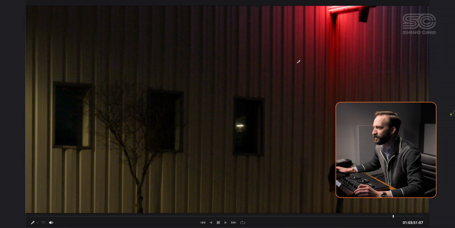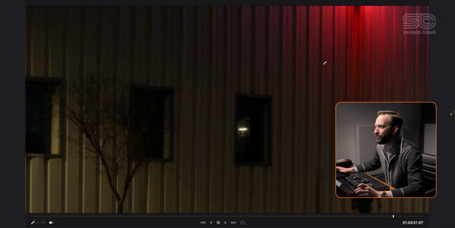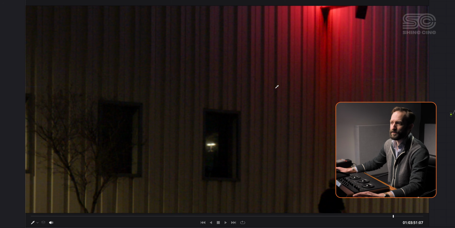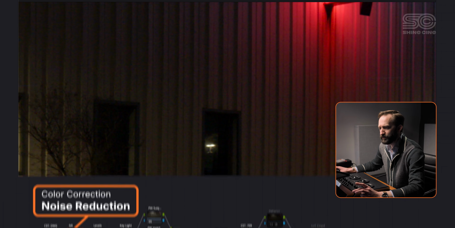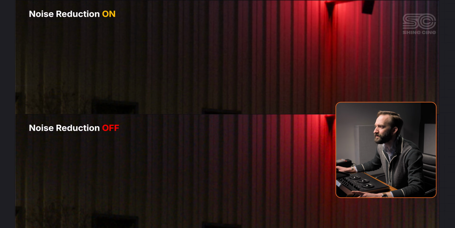So we should probably get in here and start to pixel peep and see at what point the footage is going to break down. So we'll go over to our exposure test. All right, so I'm kind of pixel peeping here. I'm zooming in all the way to the corner of the frame over here just to see what the grain characteristic and the noise looks like. So I have my noise reduction node opened up. Wow, look at the difference.